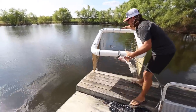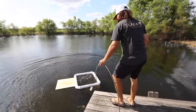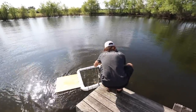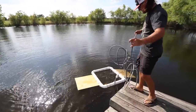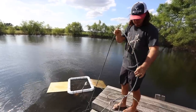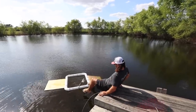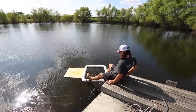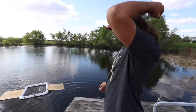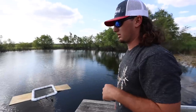Hope this works, hope it doesn't sink. All I need is that other side of wood to come up and she'll be perfect. Just like that. That's exactly what I wanted it to do. Now I just want it to drift out into the middle a little bit so the turtles feel safe. Now we just let her soak, and it is 5:27 right now. So we will come back before dark, see if anything's got in it.